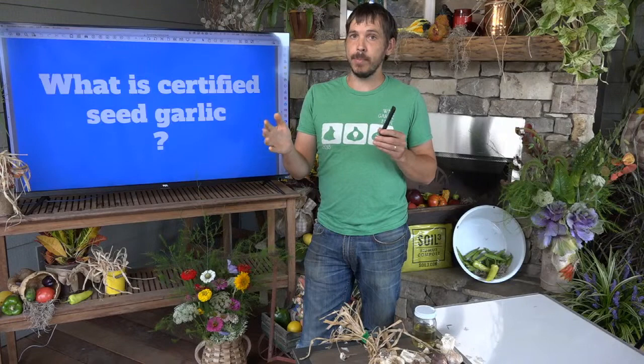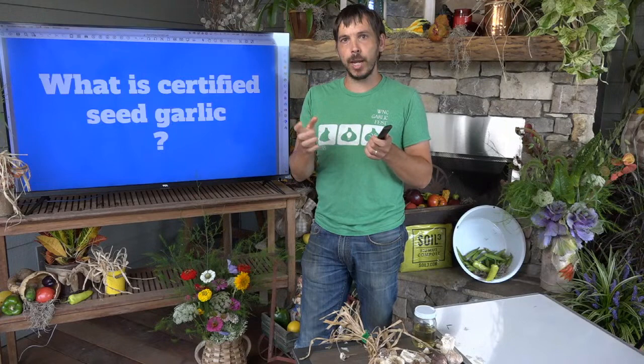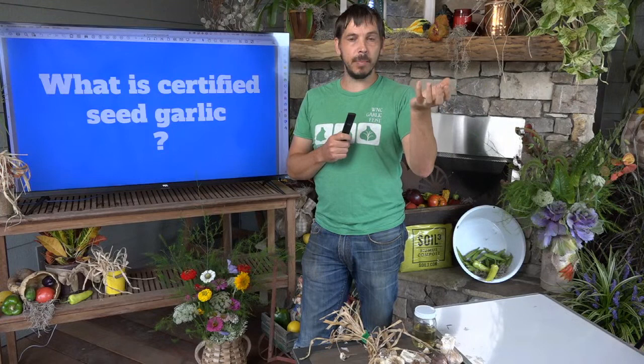Now, once you've planted it that first year, you can have your own selection criteria and you can look at the cloves and make sure they're disease-free and only plant the healthiest ones. And we'll get into that a bit more deeply, so you can just have this one-time investment. But if you go into the supermarket and buy that garlic, you just don't know the conditions that it's being grown, you don't know where it's come from, and it may look totally healthy and be something good to eat, but it may be bringing in something you don't want into your garden.